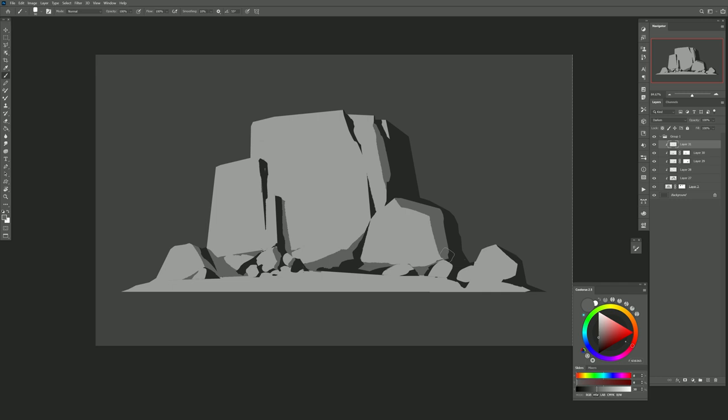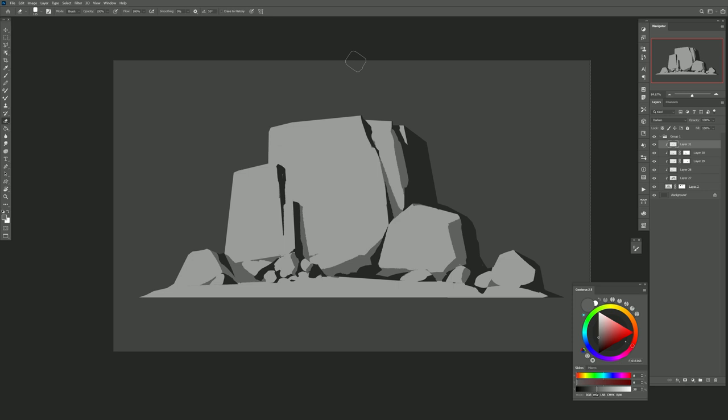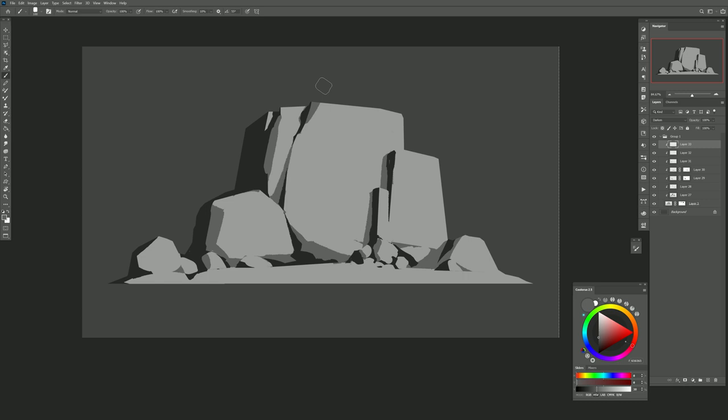The light value of our original silhouette below is a bright area, and these new strokes are a midpoint area of darkness. We're still painting in shadows to show how the sharp faces of these rocks are shaped.